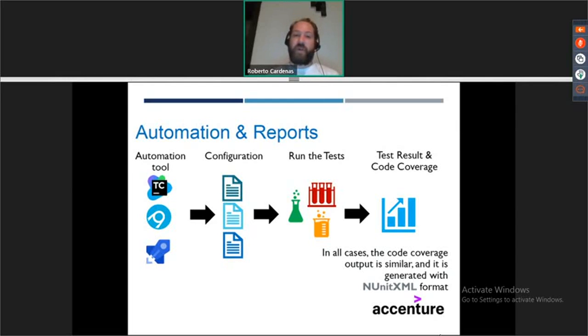So it's going to be Pester, it can be red, green, or light yellow if you want to skip. It's going to be the same. And the test results and code coverage are also going to be the same. So you can automate, you can do the configuration, you can run your tests and get the same results. For all of those integration tools, the output is actually going to be the same. The good feature about Pester is you just develop the test once. You don't have to do it multiple times. It's going to be the same tests.